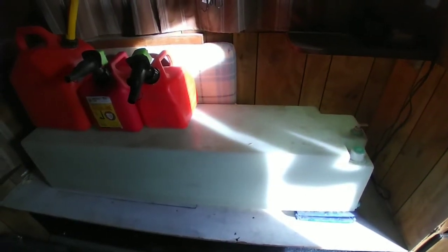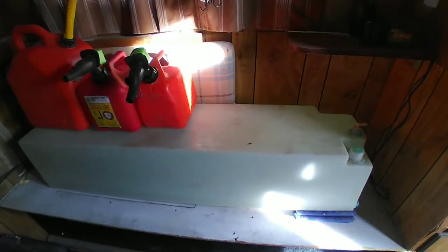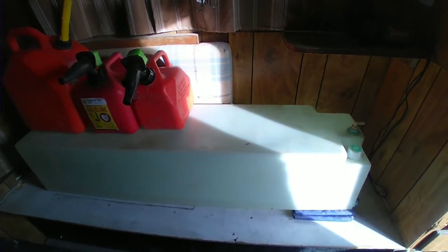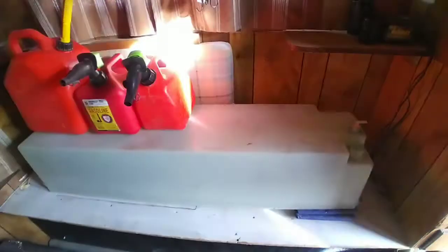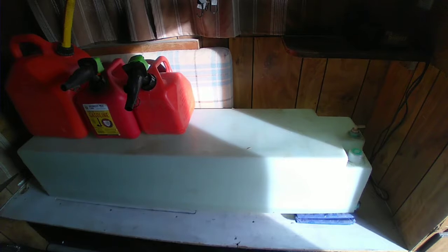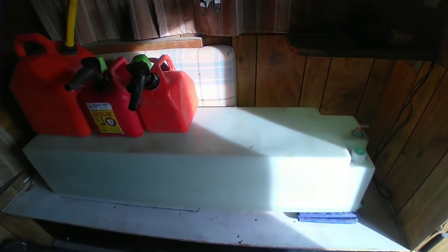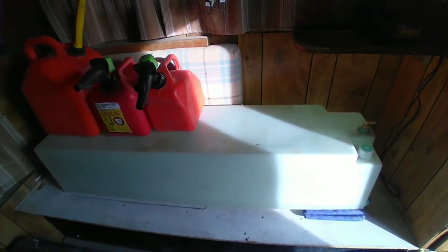This is about a 25 gallon tank and it's only got five gallons in it right now. This is definitely a massive gas tank, so we won't be running out to get gas and filling this thing as often, especially when it's going to be running hard in the summertime.